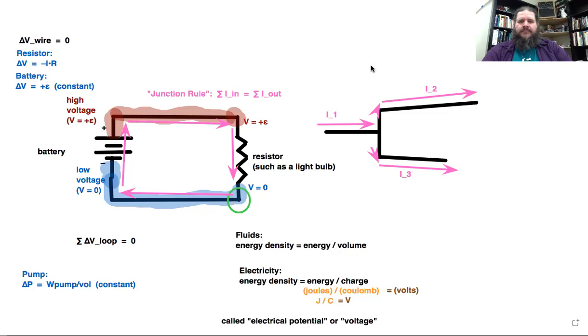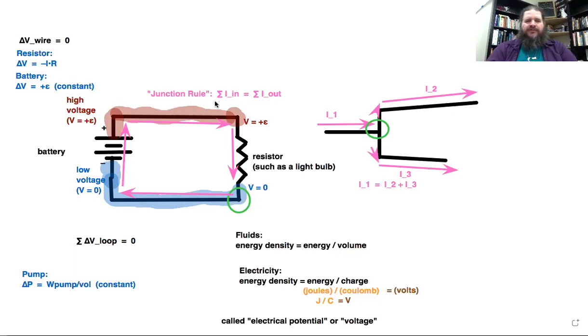I1 equals I2 plus I3. Exactly. Considering this junction, the current flowing in is I1, current flowing out is I2 plus I3, so those have to match. Current in must equal current out. Which means if you know any two of those currents, you can immediately find the missing third one.